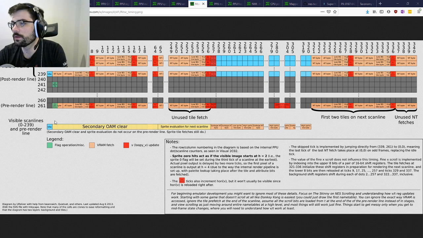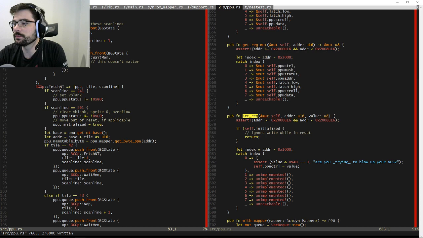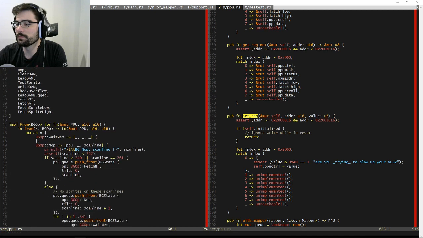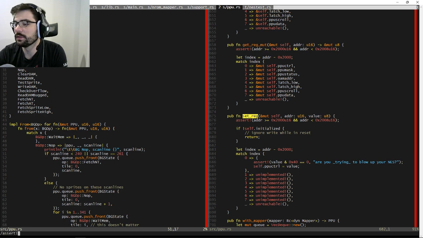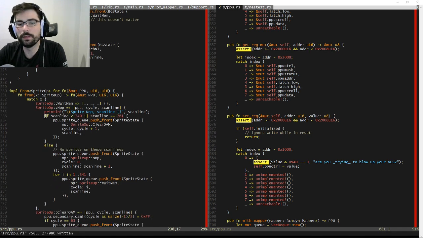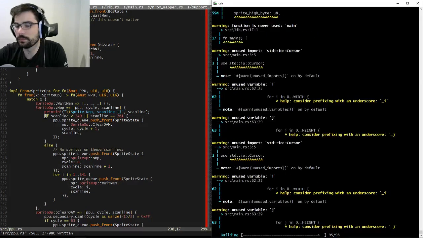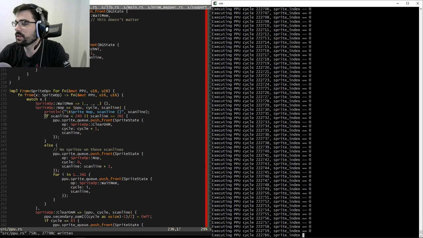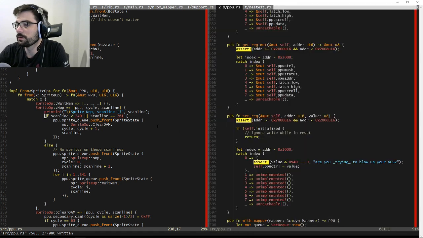And then we're going to want to start actually rendering things, which will be very exciting. I'm going to try to do that in a sort of high fidelity way, if you will, and go cycle by cycle, loading the actual shift registers and whatnot that exist in the PPU, and so hopefully that'll be doable.